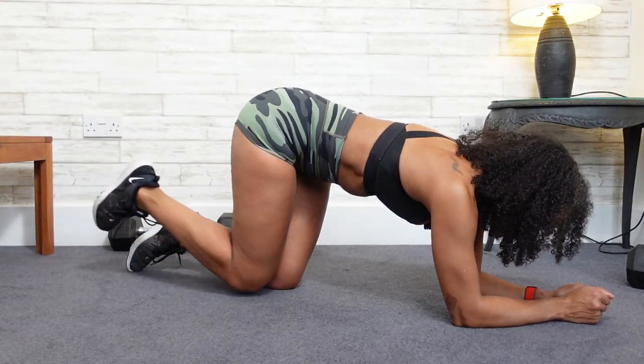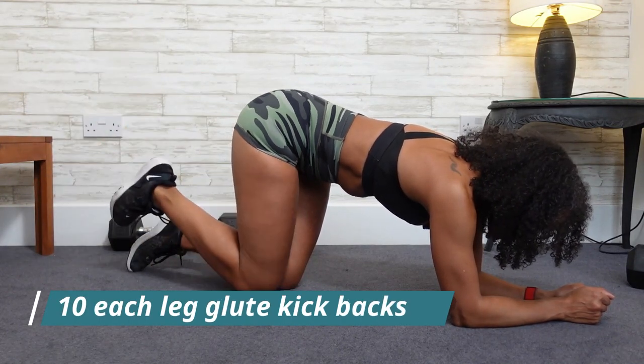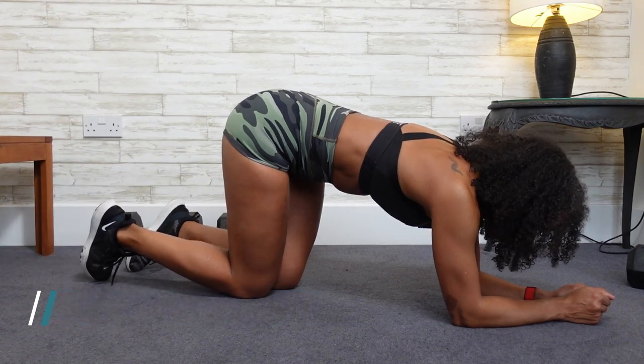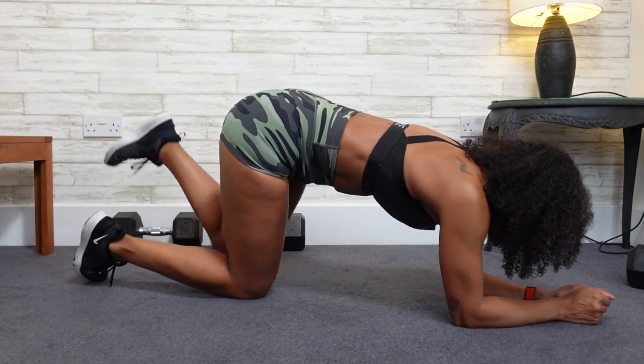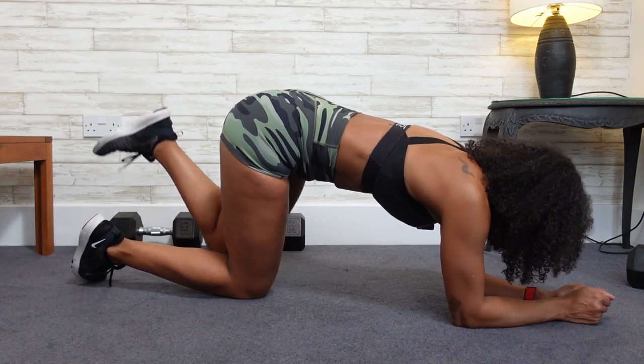I'm going to start off with some mobility exercises just to get my glutes fired up before I do my leg workout. This ensures that I'm actually working my glutes properly during the workout.